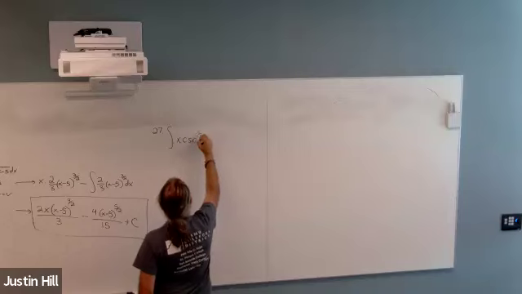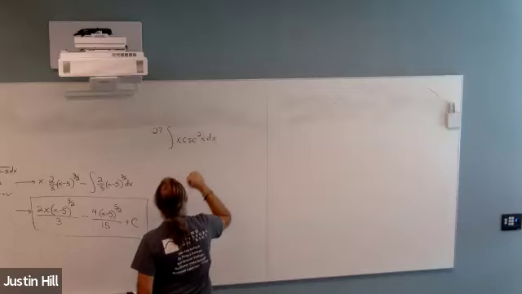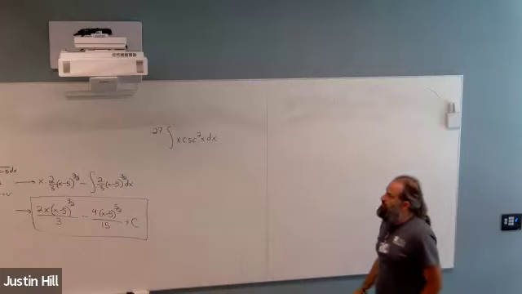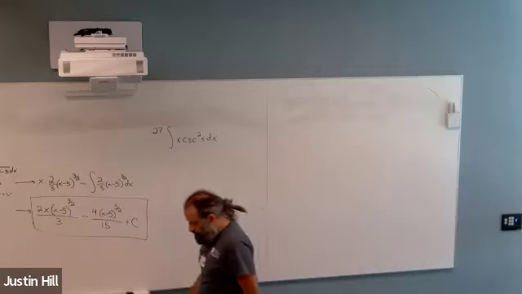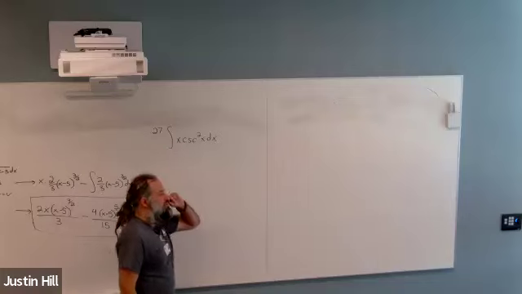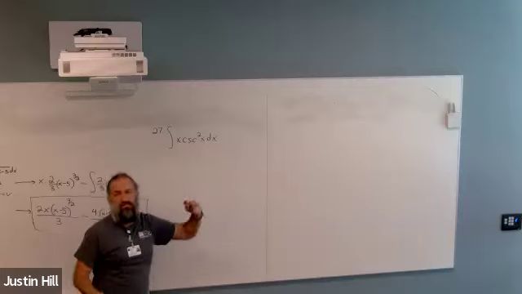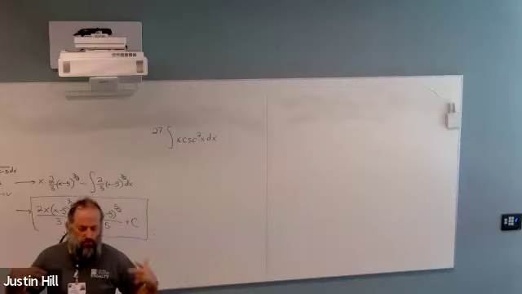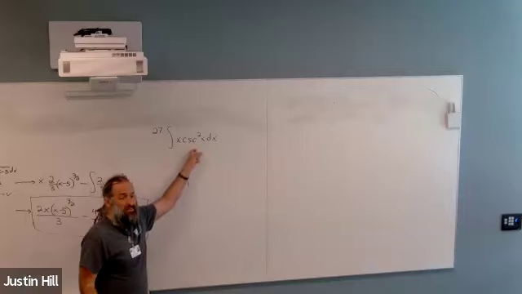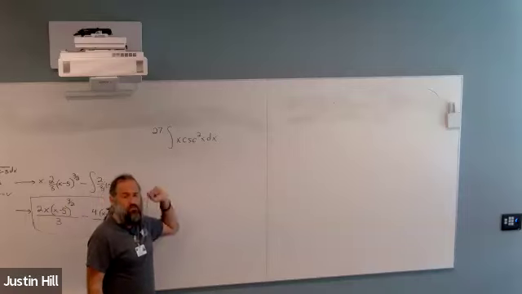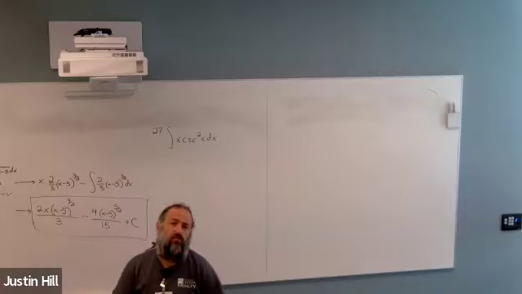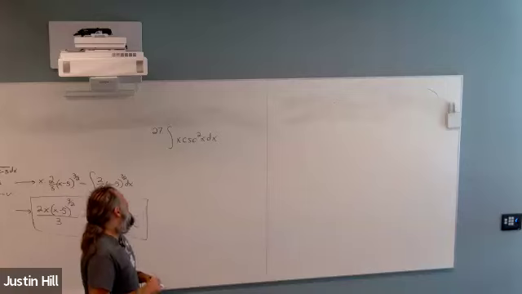x cosecant squared x. Yeah, so let's look at something like this. The integral of x cosecant squared dx. And again, what I see is definitely two functions multiplied. Notice that this doesn't even fit a substitution form. If you looked at this and thought, let me try to find a substitution, well, there's not even a substitution here. This isn't one function inside of another. So this is definitely a play for integration by parts.